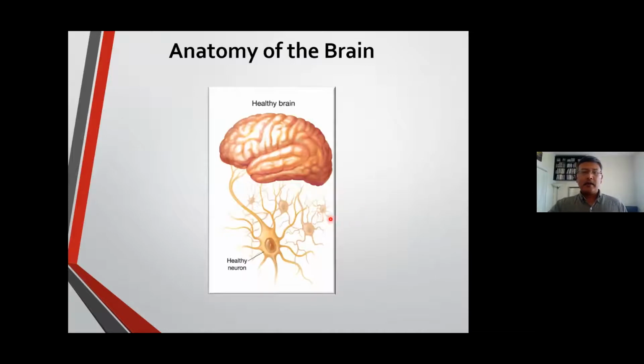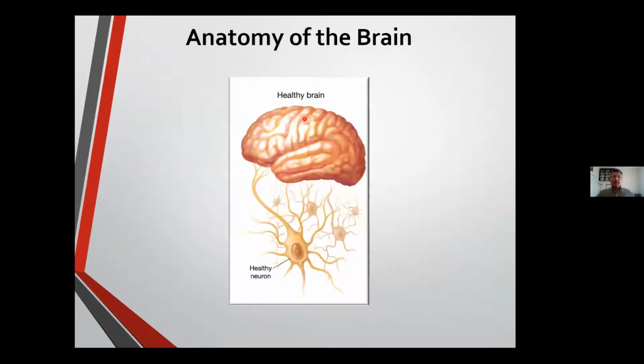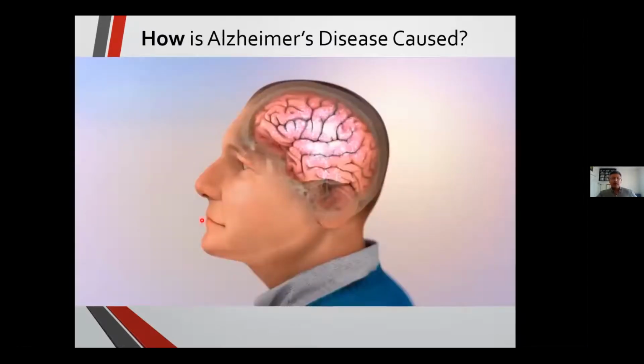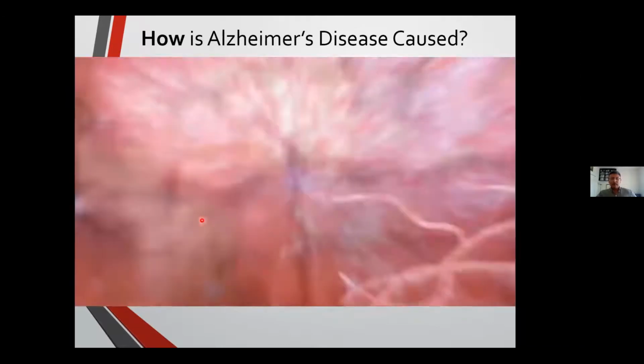Ellie probably outlined what a brain looks like, and you would remember this is a neuron, and it has dendrites and axons, and this is a normal brain. But when you look at the Alzheimer's disease brain, it is shrunk considerably, and you see how much smaller it is. And something you will note is that within the neurons there are tangles, and there are plaques in between the neurons. So this little video will outline what I'm talking about, right?